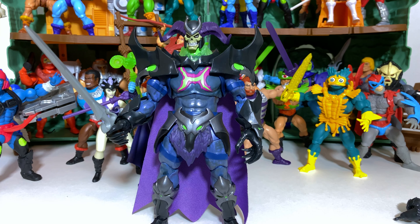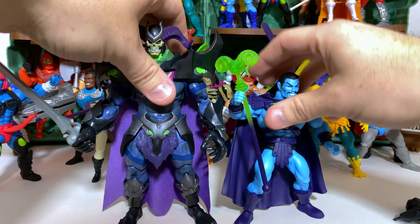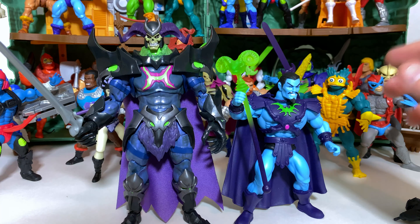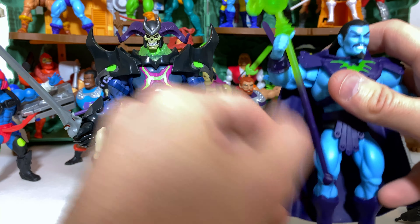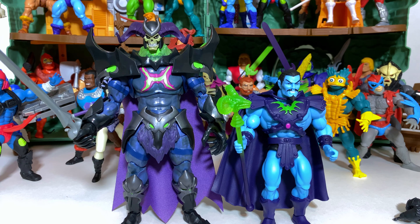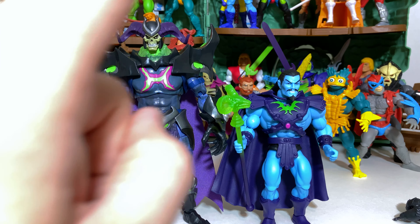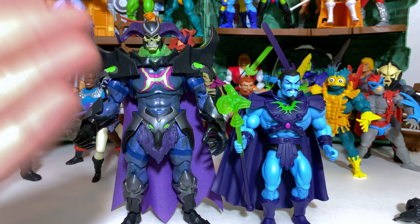There are definitely questions about scale, so let's bring a couple of figures in. Starting with a Masters of the Universe Origins figure, which is on shelves concurrently — since Skelegod is bigger than the standard Revelations figures, and Origins figures are about five and a half inches tall, you can see a huge difference in height. Even so, it's probably appropriate, as my guess is in the show this character is probably much larger than even the figure suggests. He would scale very well with Origins as a kind of big bad.